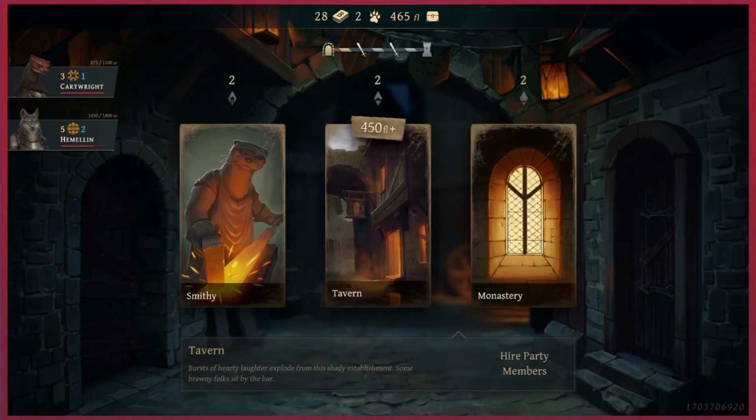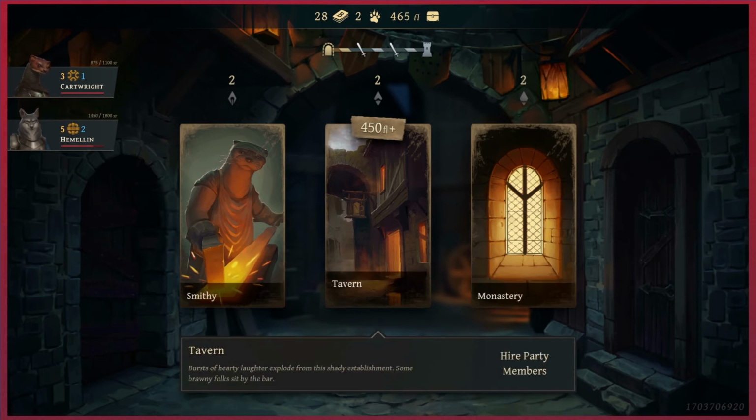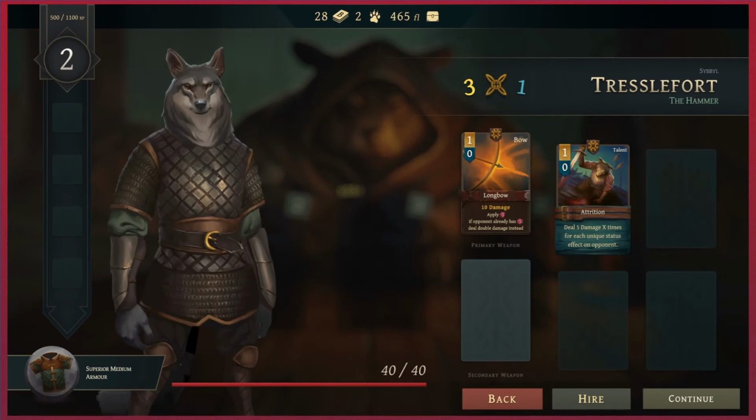Okay. So, the tavern, we can hire party members for 450 florins, which is quite useful. We can heal up in the monastery, but we're pretty much fine. Or we can get provisions from the smithy. Okay, tell you what, let's go to the tavern. Let's pick up a new member. There's the bear. And we can have a wolf who is a hammer. He has a longbow, superior armor. He's okay. He's got some ranged armor. Ranged weapon, sorry. And it is 10 damage.